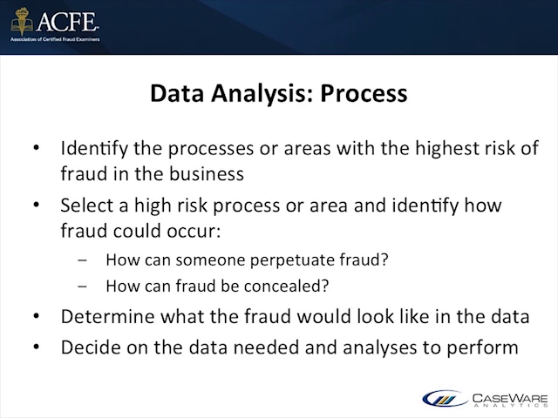Then you have to assess. Now, in a business process, you would say, what does a fraud look like? What does it look like when I have, I'm going to use the same example again, a vendor, Jane Taylor, that is related to a vendor, and she has the ability to create this fictitious vendor and make payments to that vendor. What does that look like in the data? We know what it looks like in the business process, but how does that translate in the data?